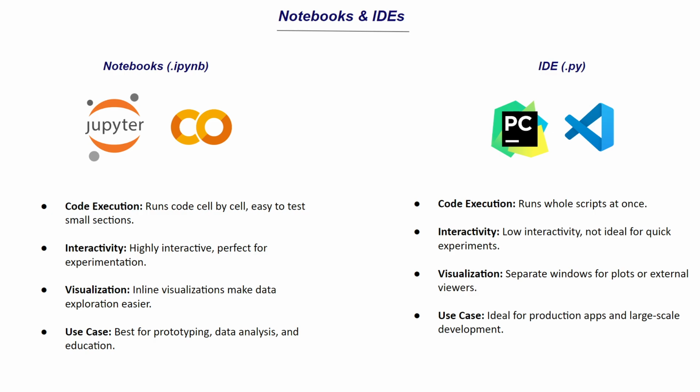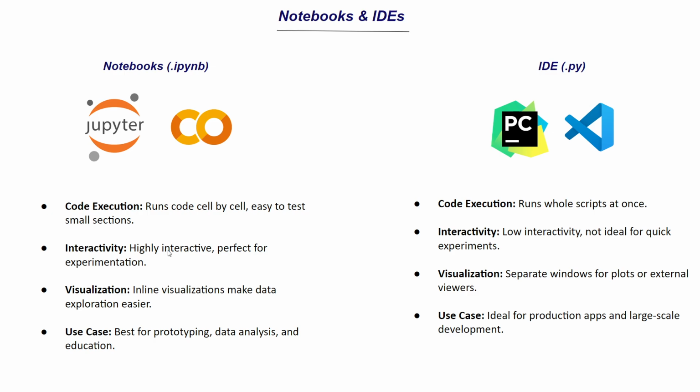So let's say that you want to quickly verify that a particular piece of code works. So instead of working in an IDE where, let's say, it's just 5 lines of code that you want to test, but before that you have 10 lines of code, and after that you have 10 lines of code, but you just wanted to test this particular piece. So instead of running the entire program again, in the case of notebooks, you can just test that particular part itself. So that's a very big advantage, and it's going to be really helpful when you're doing some exploratory work in your coding. But we can't do that in the case of an IDE because we can only run the whole script. So that's the difference between IDEs and notebooks when it comes to code execution.